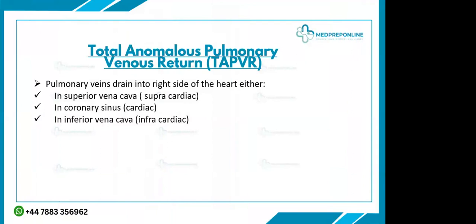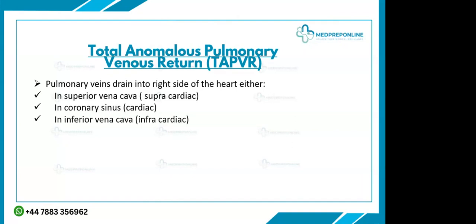You just need to have a basic concept of the underlying pathophysiology, what is the basic defect, and from where the shunt is coming, and from where the mixing is going on. And then you can easily tell about the signs and symptoms and what you are going to see in the clinical picture and the investigations. So TAPVR, it is the total anomalous pulmonary venous return. What is going to happen here?